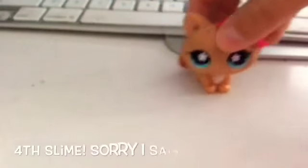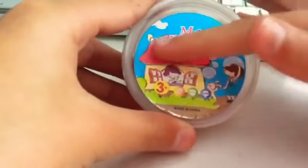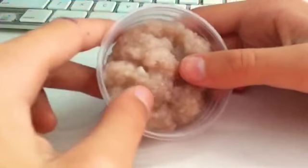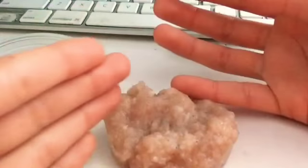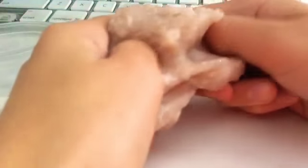And the third slime is this one. It looks pretty disgusting. So let's get some detail into this one. So this slime was actually a putty slime. It's actually a store-bought slime. I bought it. And it's really gross. And I put jelly cubes in the putty slime to make it jelly cube slime. And the jelly cubes were like squishy, so I squished all of them inside the slime, and it just looks like this now.